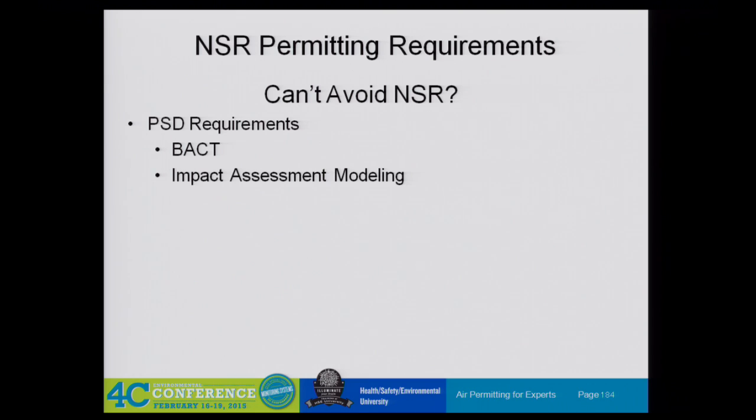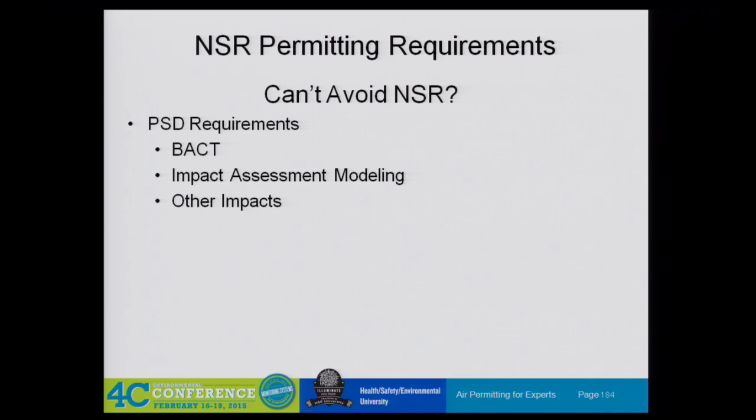The impact assessment modeling basically says you're all of a sudden emitting a major amount of pollutant. What's the effect on the ambient air? Are you going to violate an ambient air quality standard as a result of your project? Are you going to use up too much of the increment that's left in our clean area, so you don't pass the modeling? So it's a balancing of the control technology on one side and making sure the ambient air is clean enough in this clean PSD attainment area. If those two things are balanced, the project should be viable, the public should accept it, and everybody should be happy.